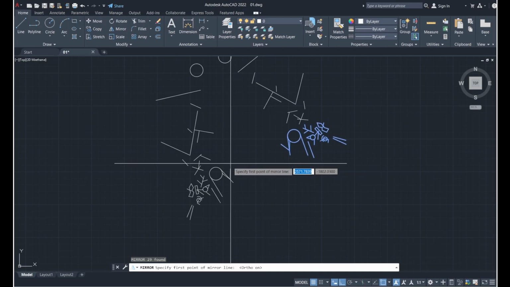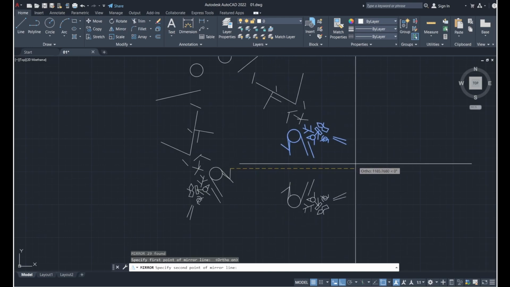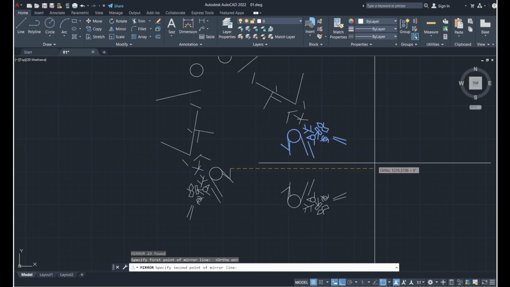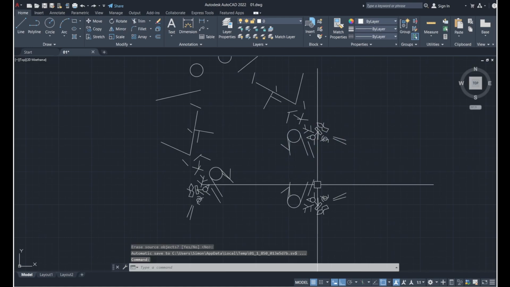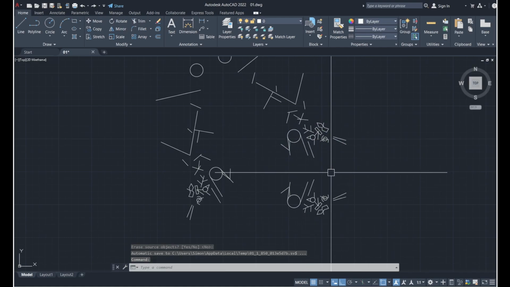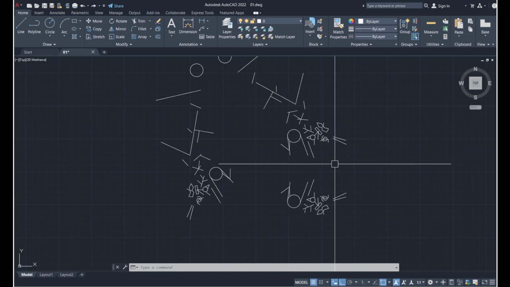So I'm going to select this point here, and because my auto mode is enabled, it easily snaps, and I can just click at any other point, and it is asking me whether I should erase the source objects. I'll say no, and I'll press enter, and it has mirrored it. So sometimes, depending on your needs, it's good to have the auto mode enabled, and sometimes in certain situations it's better to have it disabled. That depends on your preferences, and this is something you should make a note of.